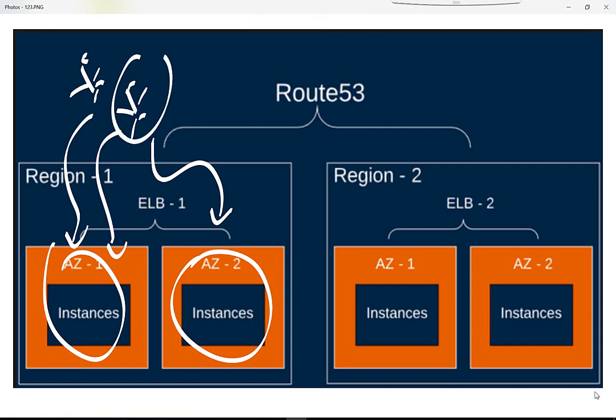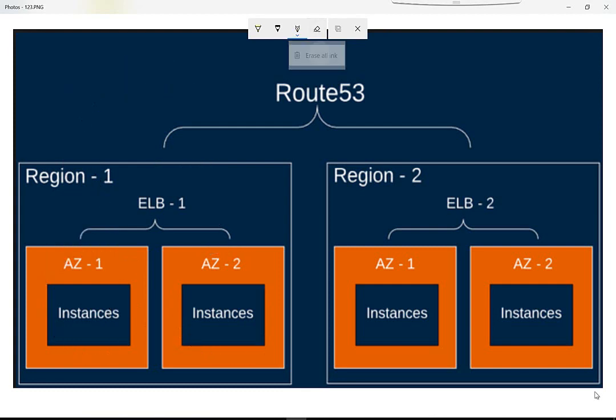That means if a user needs to access server 1, and server 1 is busy handling another connection or another group of users, they will go to server 2, which is exactly the same server. So it can handle the traffic for the rest of the users. This is a simple idea of load balancing.